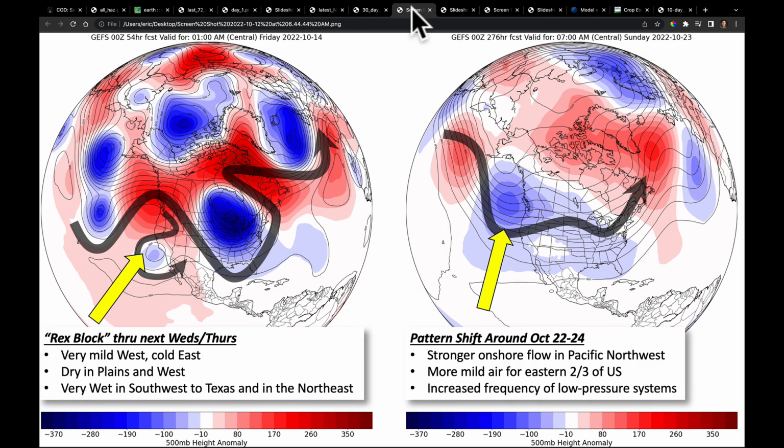So where that change is going to come from, we've been watching this since Monday, is that we're going to see this pattern over here really stick around through the weekend into early next week. That is what we call a Rex block, or a high over low block. See, there's a ridge with a trough to the south of it. And that pattern, when we say block, means it gets stuck and doesn't move. So it sticks around for at least a week. Deeper troughs sit over here in the east like we're experiencing now, and the convergent flow in the middle is why things are drier.